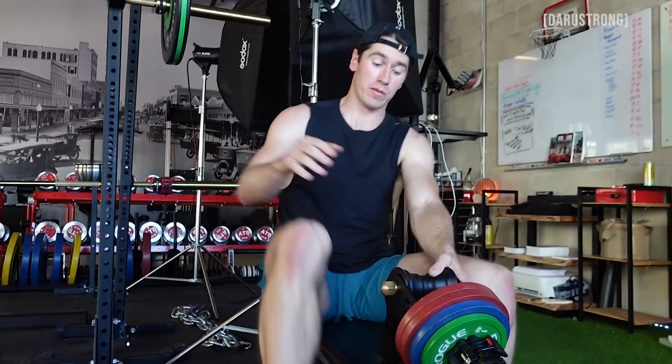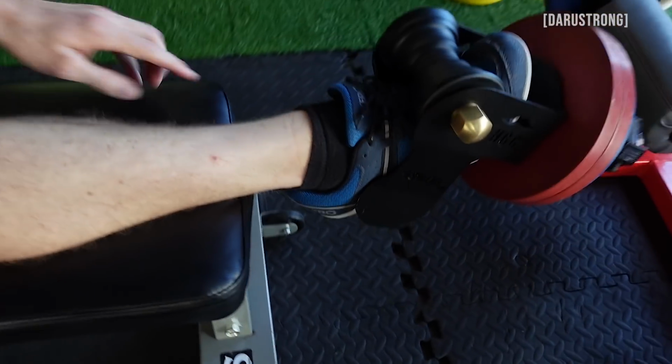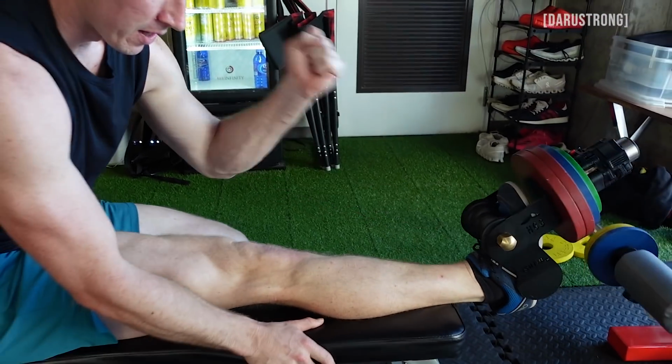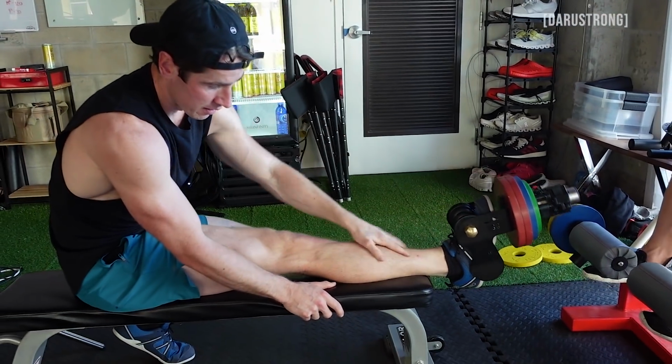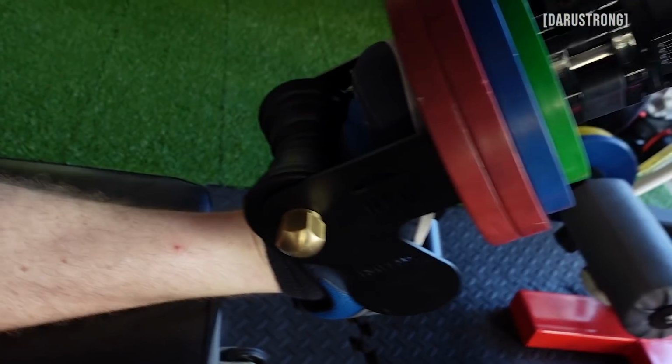And then a good friend of mine made this. This is extremely helpful. This one also 10% of body weight for 10 reps. So this is allowing me to get the same stretch and then strengthen. This is home gym guy, iso tip. So I think these should be in every rehab facility.